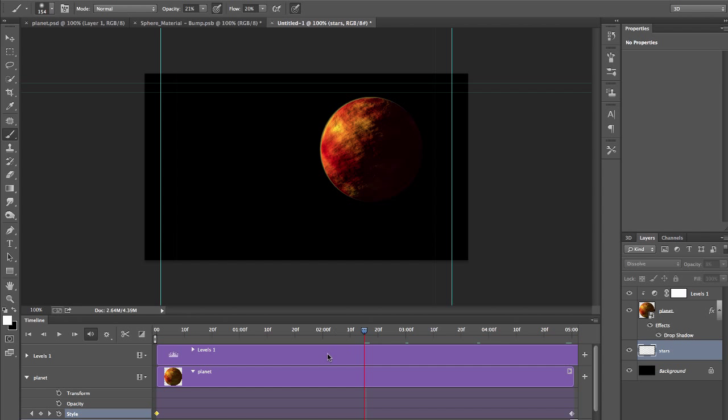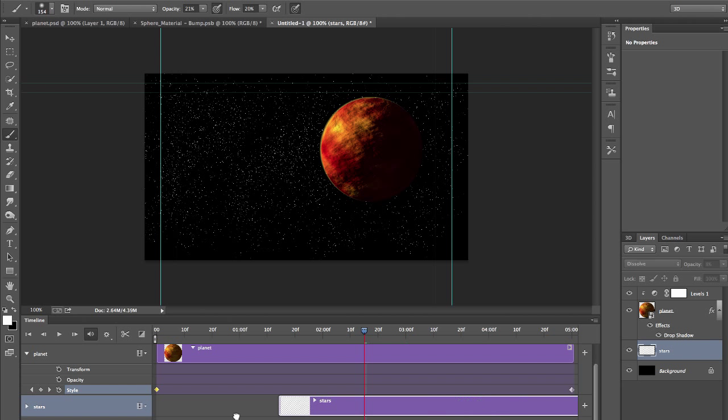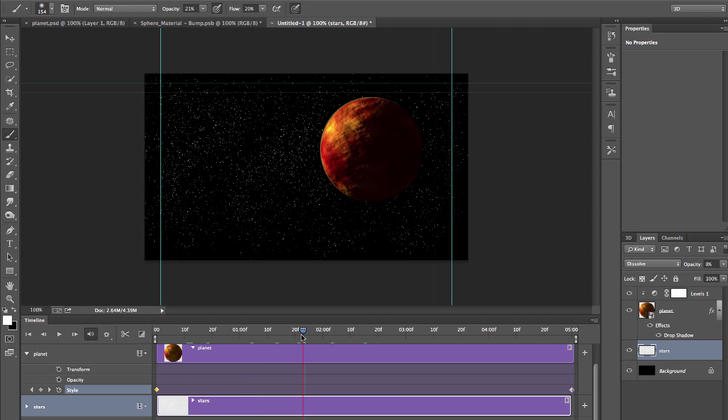So as we pull, oh, one little thing that I forgot to mention is when you make a new layer, I had my timeline scrubbed to the end, so my layer started at the 5-second mark for the stars. I just need to click and drag and bring that to make sure it's at the same time as the rest of my planet. Perfect. So I guess the only other thing I may want to do is just add a little sun flare to this.